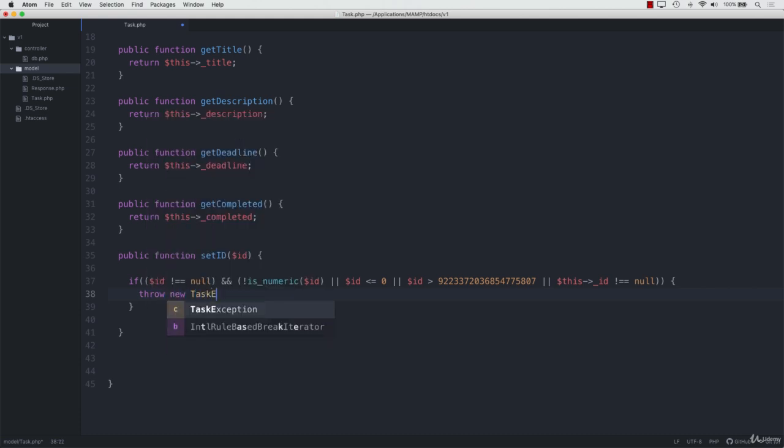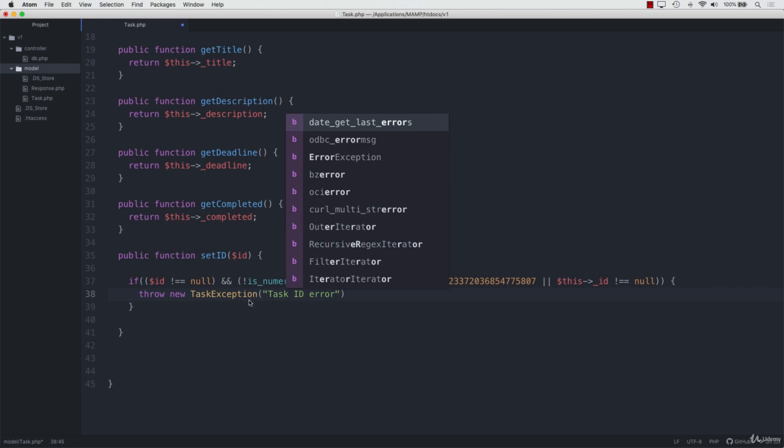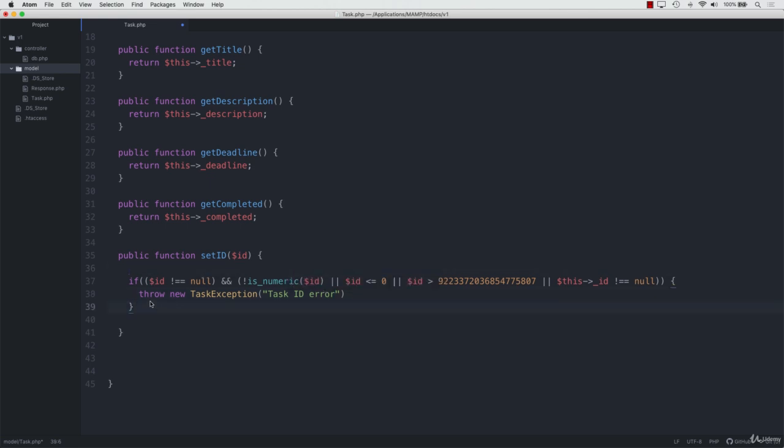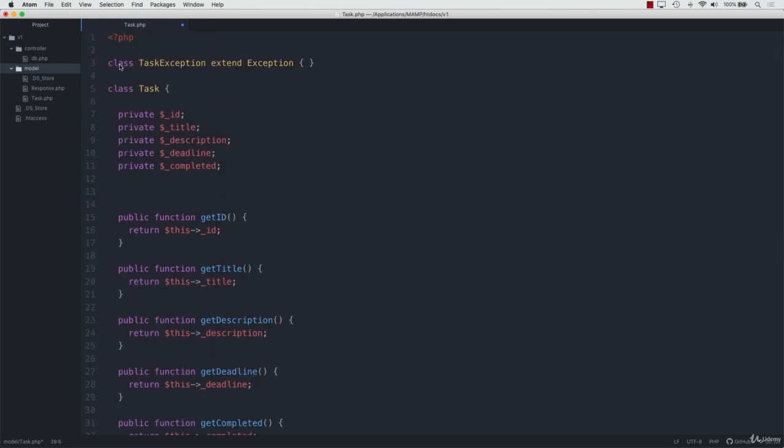a new task exception, and then we pass in an error message here, task ID error. Because if you remember rightly, we look up here, task exception, we have this to catch our own exceptions. So we copy, subclass exception, that should be extends.